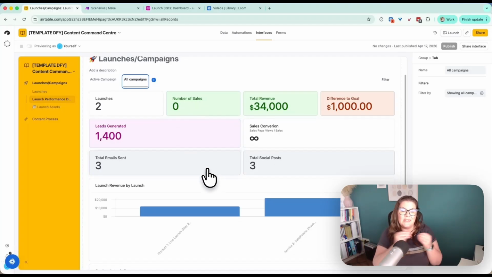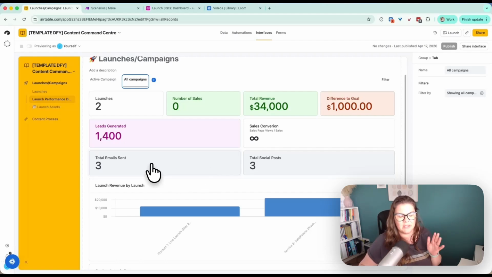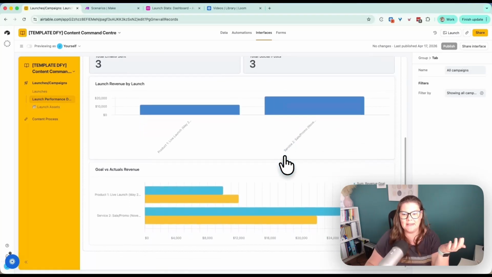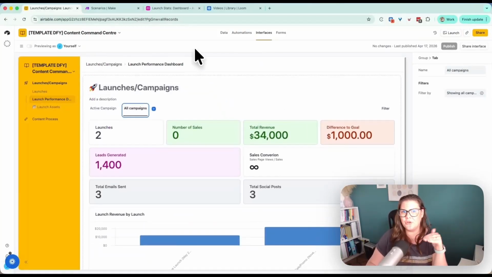But then because you've linked each individual piece of content to that launch, and I love geeking out on data, you can see how many emails you sent, how many social posts you sent. You can see nice little charts if you want, pie charts, bar charts, whatever you like.